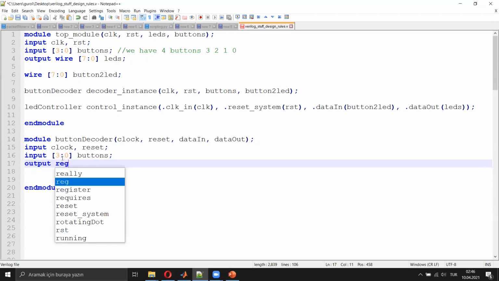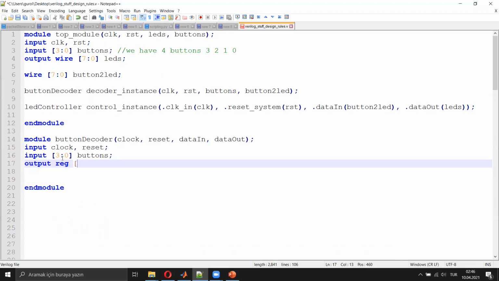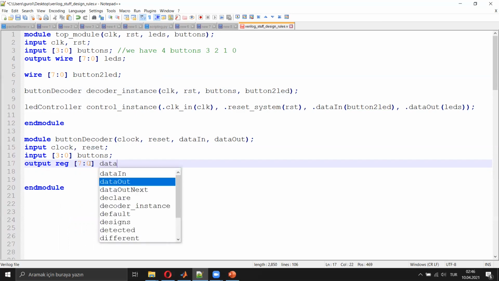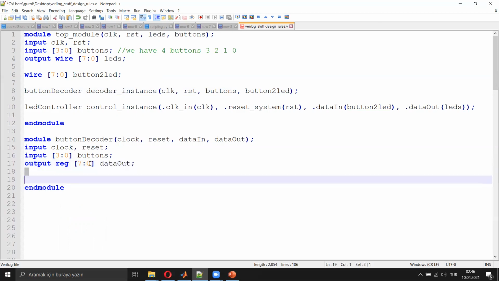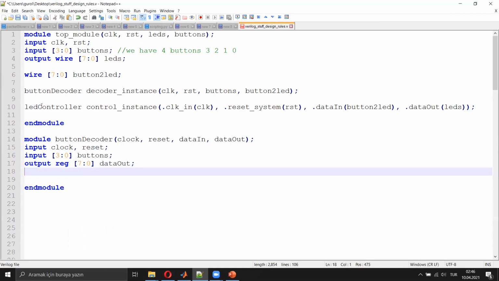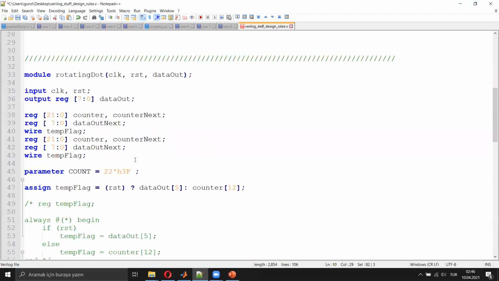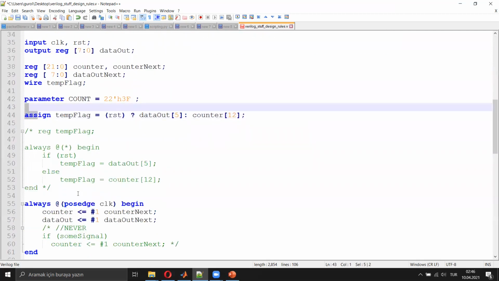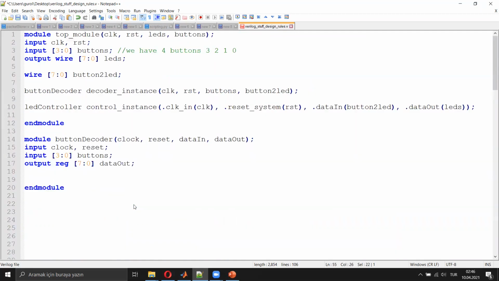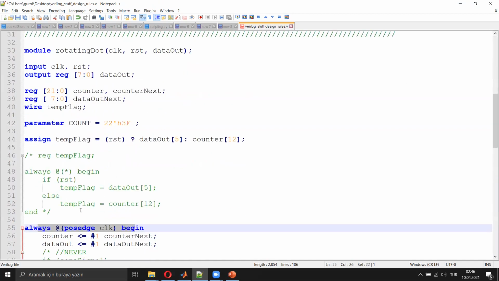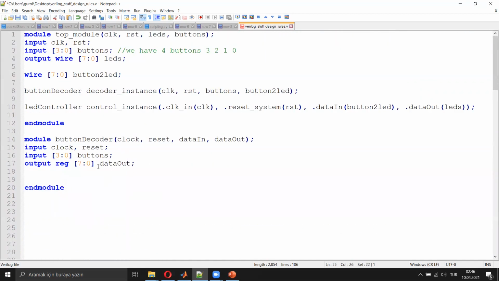I'm just showing the inputs and outputs. And our data out is connected to this LED, which is just 8 bits. So I'm just going to write 7 to 0 data out. And you would have your design here, which could be a couple more instances, or you could have assigns, or you could have always blocks. Again, I'm going to go into more detail in the next example.